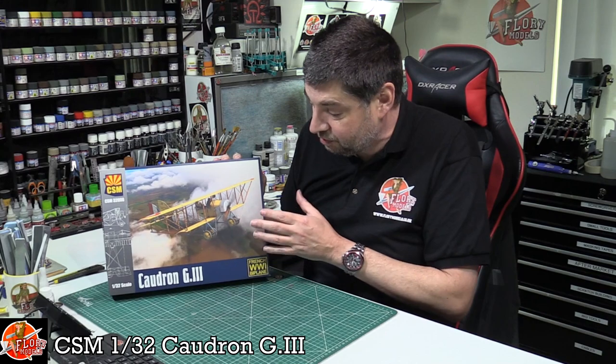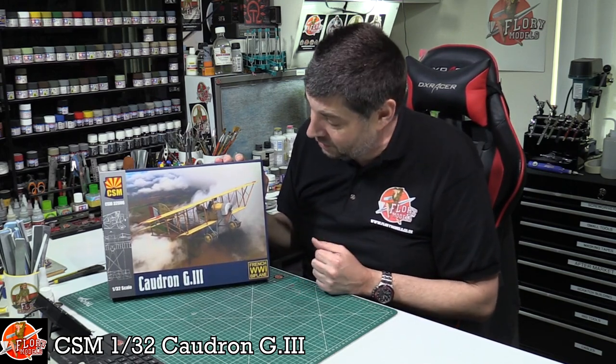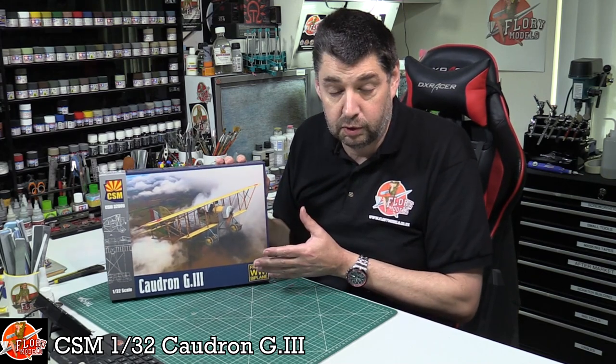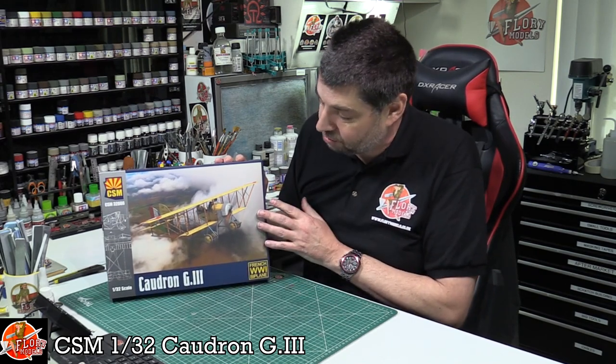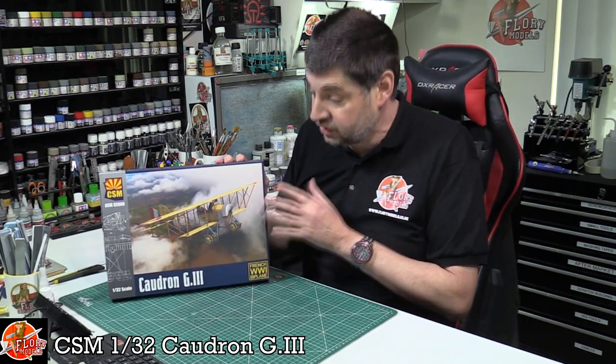It was a trainer, but the original Caudron didn't have dual controls and you couldn't actually talk to the pilot in the front. So the instructor would sit in the back and just roughly shout at him. The other thing as well - no control surfaces, no ailerons, no tailplanes. It's all done by wing warping, which was the same as the Wright brothers had on their one. So this is pioneering type aircraft right the way through.